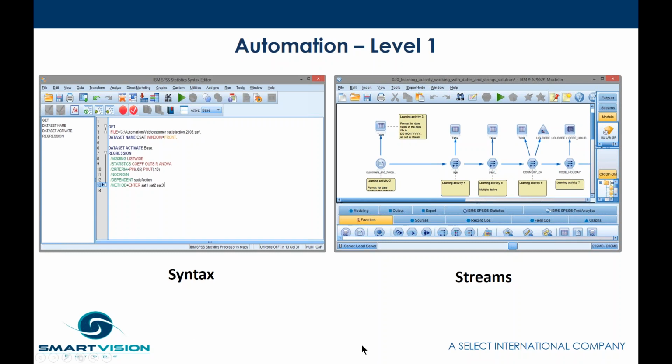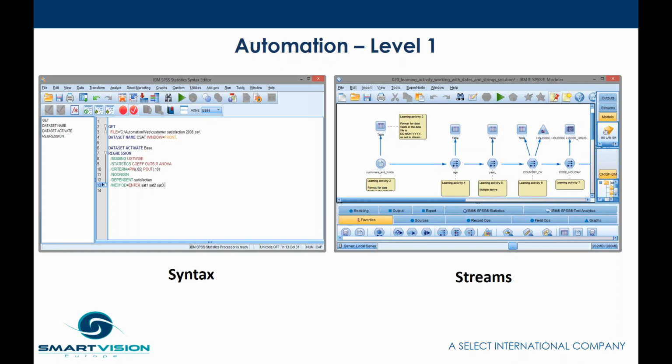On the other side, the stream, which isn't code, of course, the Modeler stream, the visual flow, we often describe it as visual programming because it is a way in which we build effectively a job. So over here, we might build a syntax file, which is an analytical job. Over here, we might build a Modeler stream, which is an analytical job, but it's a more visual job.